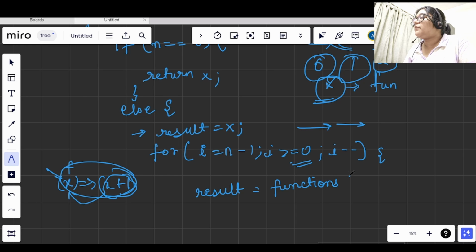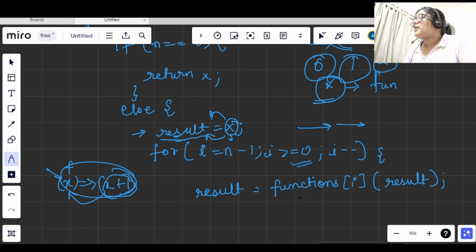Now we have functions, this is the array, and we need to get the function at each index. So we will iterate on each index and pass the function some parameter. We have to pass x for the first time, right? Therefore we initialized a variable with x, so that for the first time we don't have to perform one extra statement. Now we will pass this result here only.